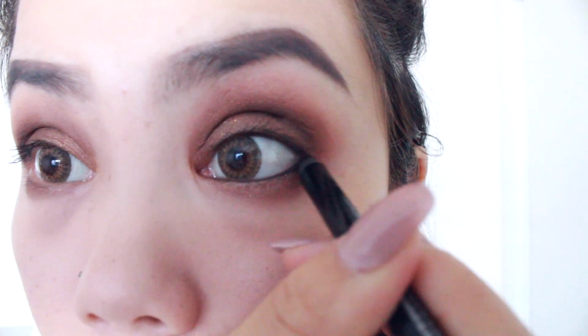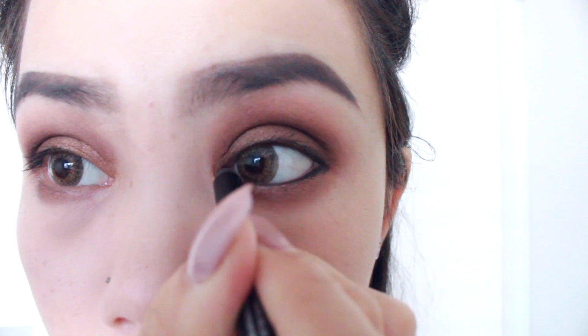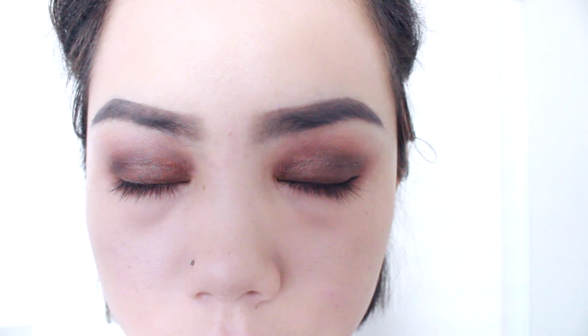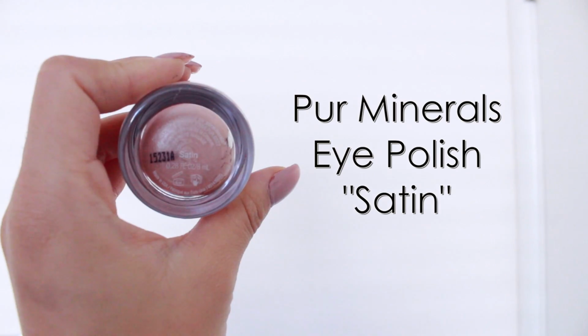And then for the outer corner, I'm doing a tiny flick. Not noticeable, but a tiny one. There you see how it's a lot more defined. And there you have it with mascara. So I'm not that in doubt in the lash department. And you can see here, I will use false lashes to further open up the eyes and make them pop. False lashes are a great tool when you have smaller eyes, or if you have monolid or hooded eyelids. They could really make those eyes appear deeper.